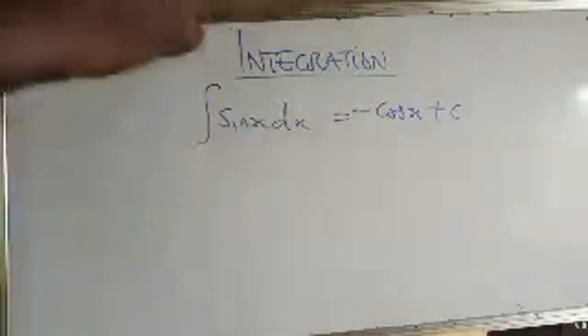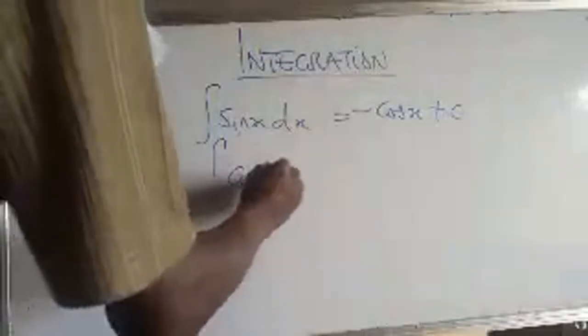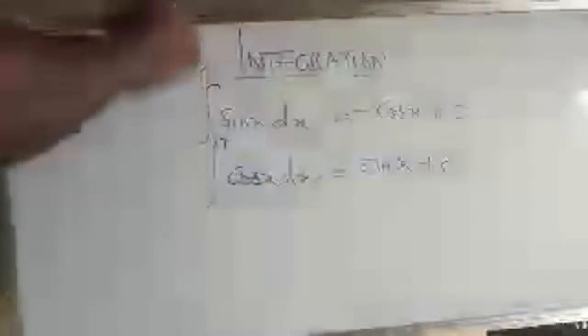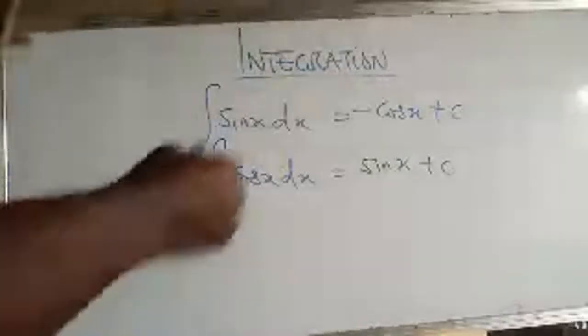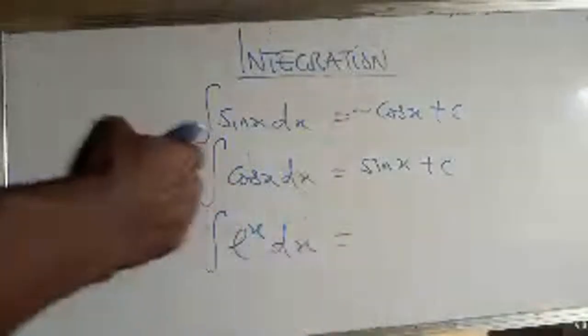You could recall very well that when we were dealing with differentiation, if we differentiate a constant, we get zero. But in the case of integration, when you integrate a function that is not definite, you must add a constant c. At the same time, if you integrate cos x dx, you are going to have sine x plus c. You can observe that these values are the opposite of what we obtain when we differentiate them. Now, if you integrate the function e to the power x dx, don't be surprised. Anytime you integrate this kind of function, you are still going to get e to the power x plus c.